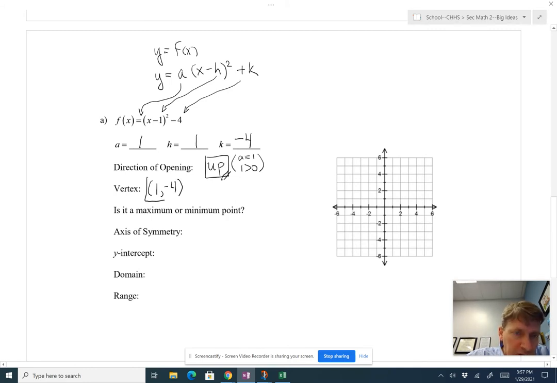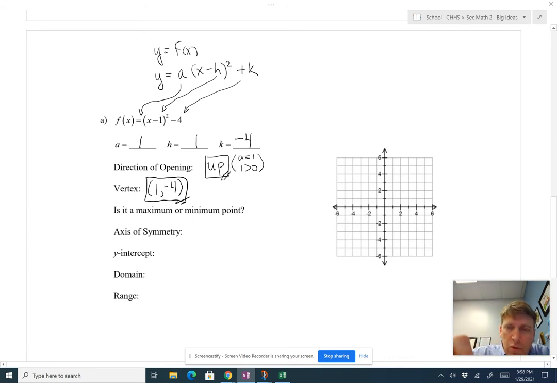All right, word to the wise here. Notice it's positive 1, negative 4, even though it says x minus 1, because the general form is x minus h. And so x minus 1, the value is 1 that you read off of there. It's a little bit counterintuitive. You would expect it to be a negative 1 because this is x minus 1. So it's sort of the opposite of what you'd expect.